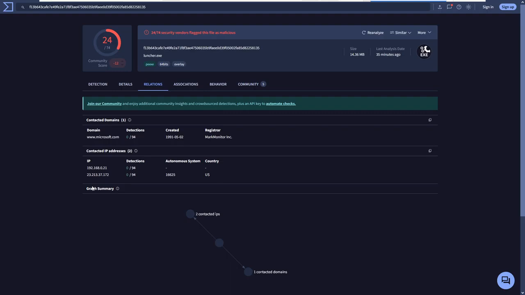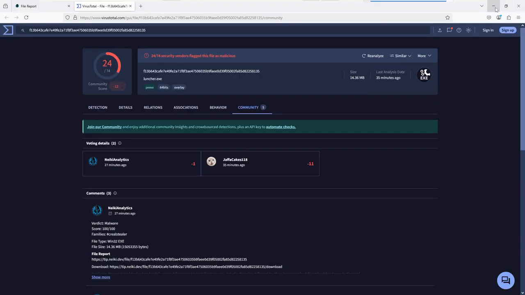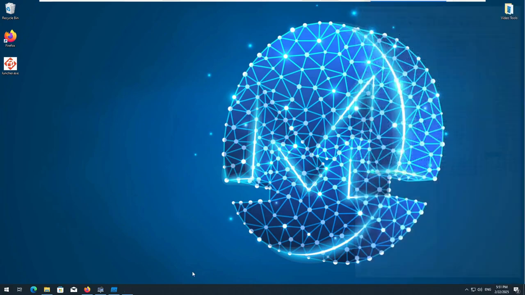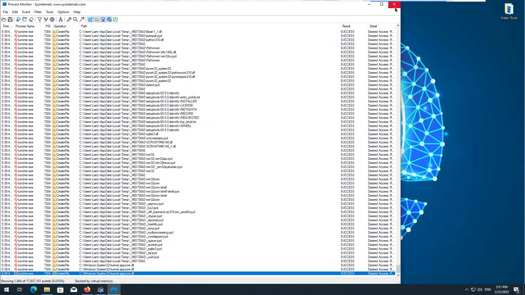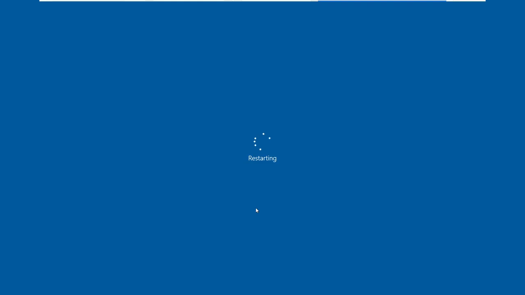As we can see, the only directly contacted domain is Microsoft, and the only two contacted IP addresses are a local IP and a Microsoft IP. But with all that being said, the last thing to do, because I forgot, is to restart the computer and see if it does have persistence. Now, we've seen that it accesses startup, so I wouldn't say it's anybody's guess. I'd say that's a pretty big giveaway that it does. But crazier things have happened. So let's restart the computer and see for ourselves.